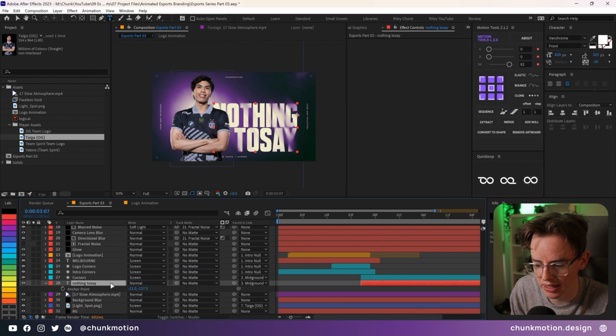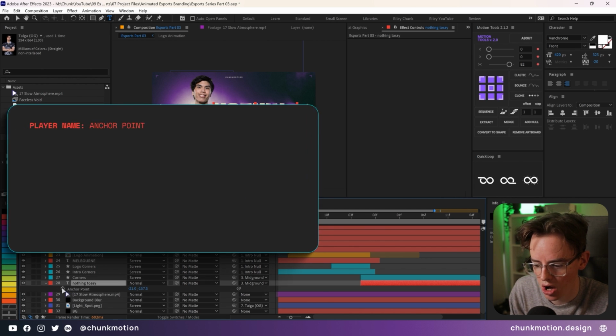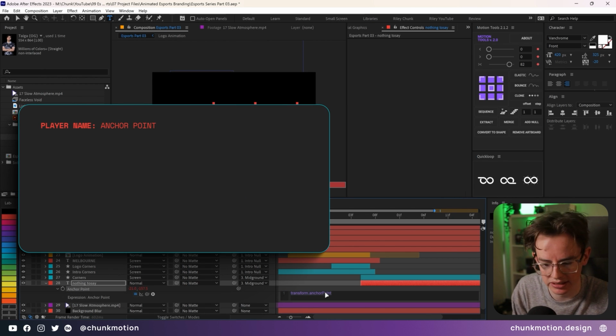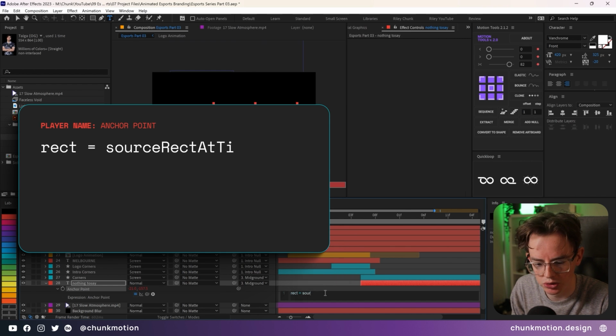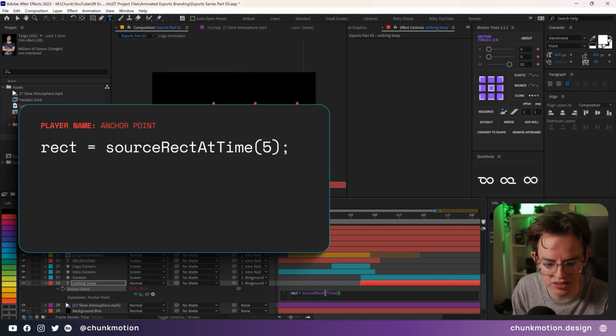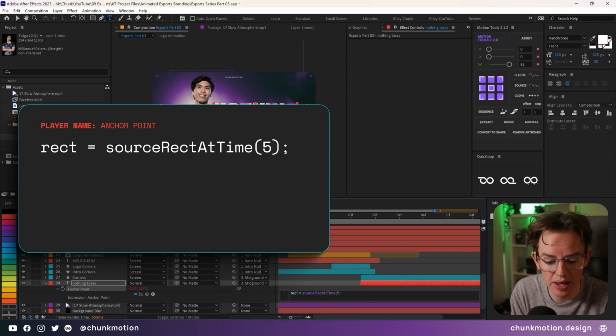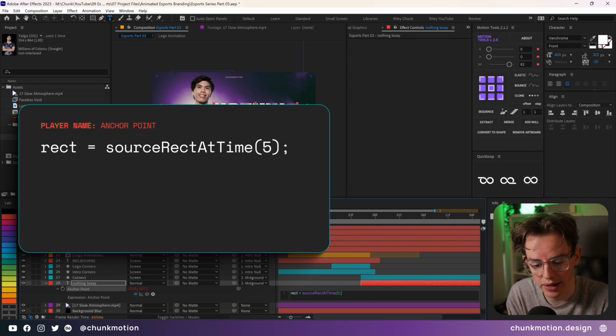So I'm going to hit A on my keyboard to bring up that property. I'll click on it to bring up the expressions and backspace it for now. Much like the last expression, we should get the current layer's bounding box by typing in rect again and going sourceRectAtTime. And once again, just stipulating the 5 seconds into it where everything is nice and settled. And with that, we can then add in a semicolon. The way that sourceRectAtTime works is that we get access to a bunch of different variables that are really handy to work with.